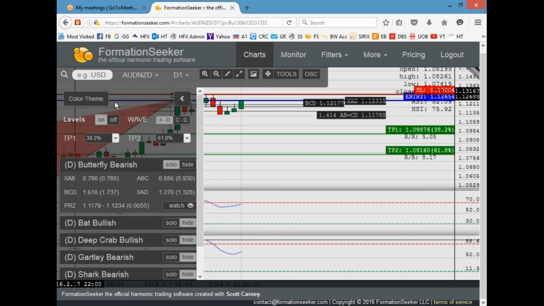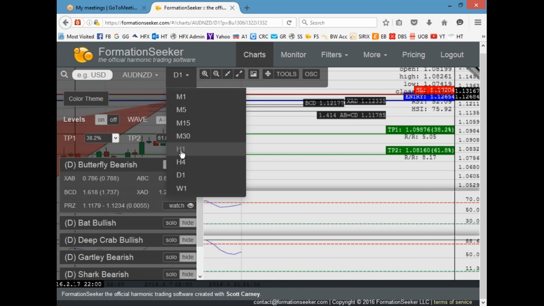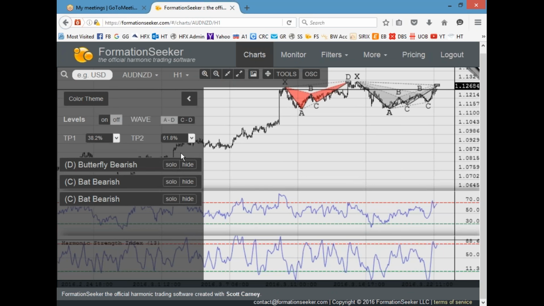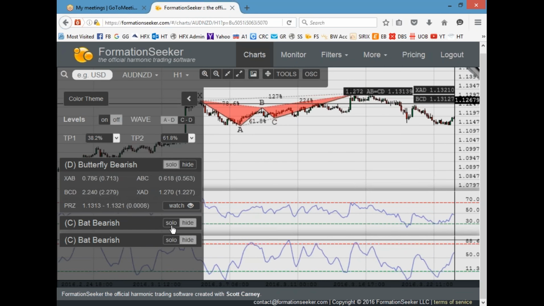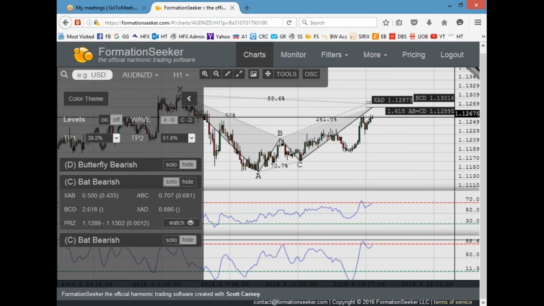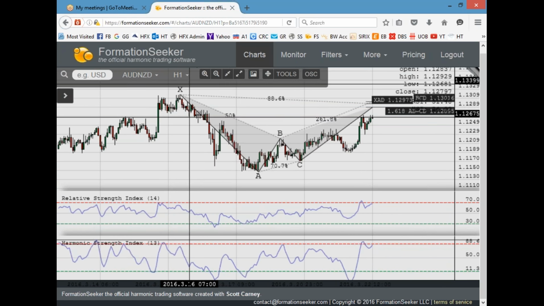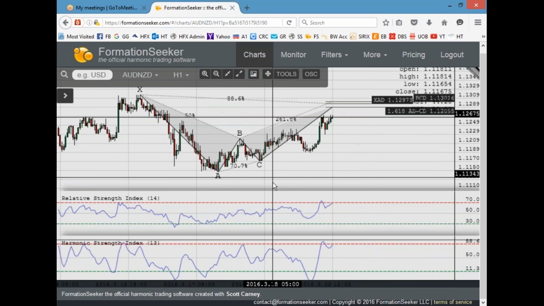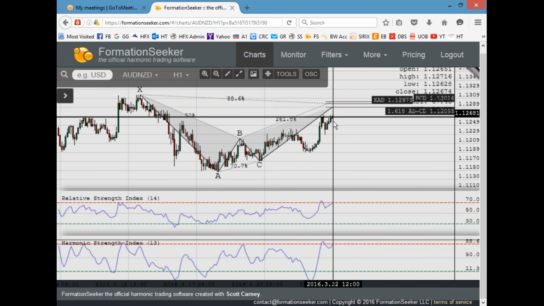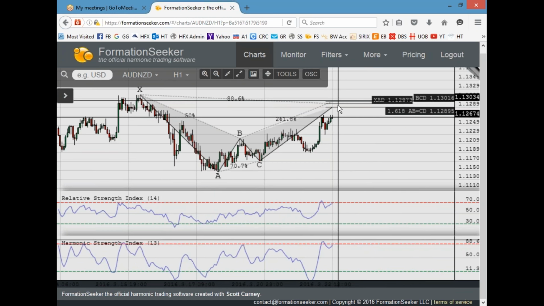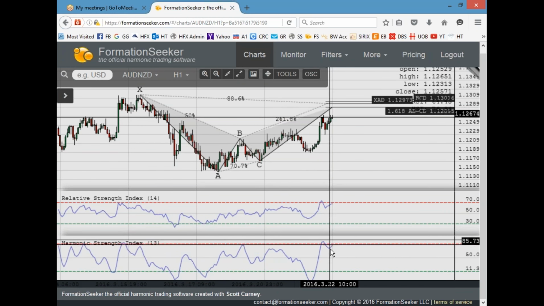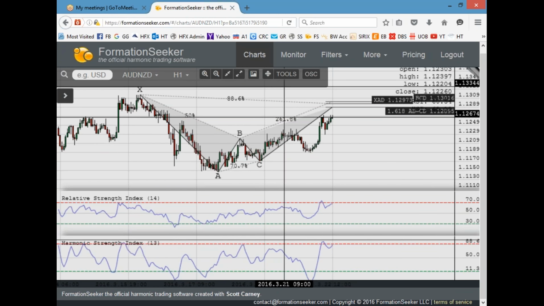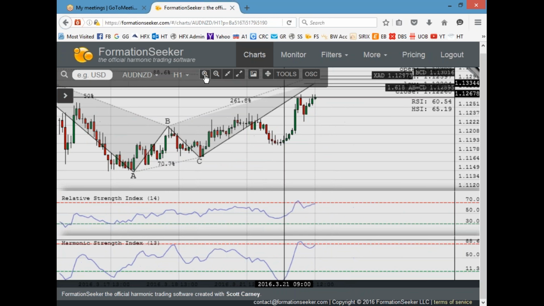Today when I was looking through, we see loads of patterns here in the smaller time frame. So there is a bat pattern here. Now take a look at this. The bat pattern will happen in about another 30 pips, 32 pips. I'm going to wait and see if this HSI can cross over. So let's talk this through together.